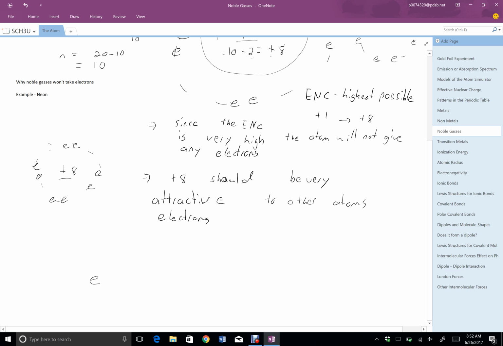The problem is if there's some other electron and it comes and tries to join this atom, there's no more room left in this shell. And so what has to happen is a new shell has to be formed. So when this electron comes, it can only come into this new shell because this shell is full. The problem is that out in that outer shell, now all these inner electrons are available for shielding, and they're going to keep this electron in its new shell from seeing that nucleus fully, that full +8.